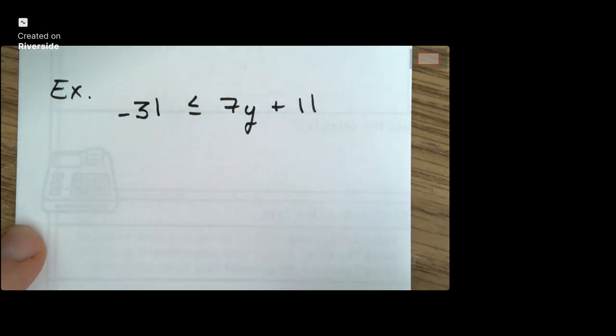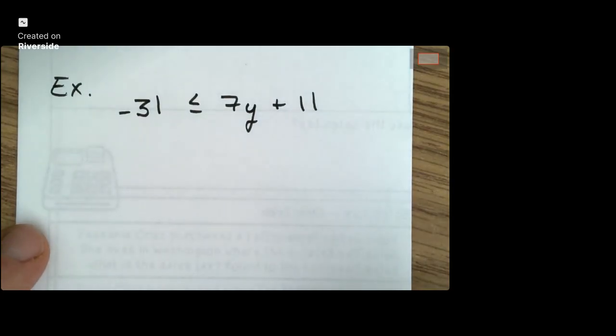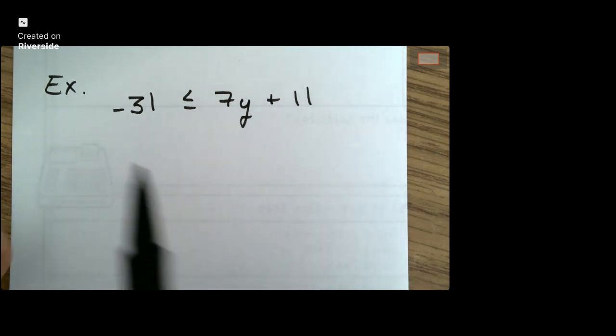So we got an inequality here, and I like to treat inequalities a lot like equations. They're pretty much identical, except for the fact that they don't have an equal sign, right? They have one of our four inequality signs, so they're very similar to equations, especially how we solve them. So kind of the idea is the same. At least for me it is, okay?